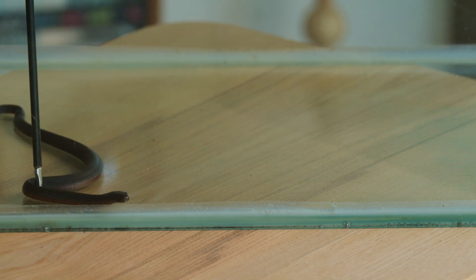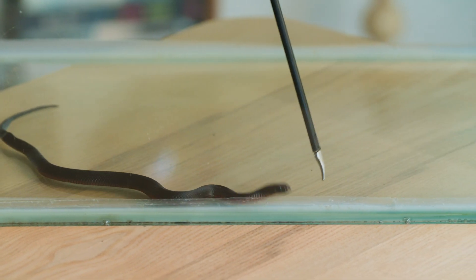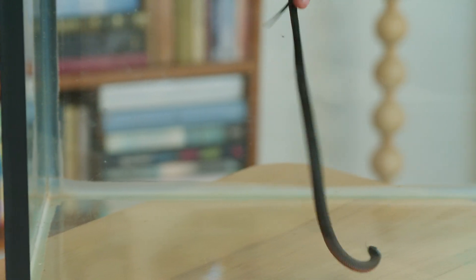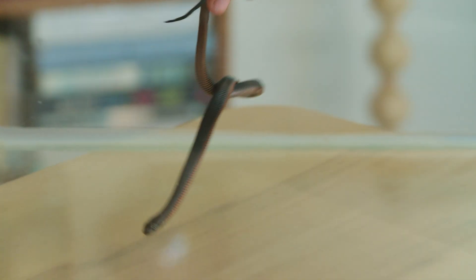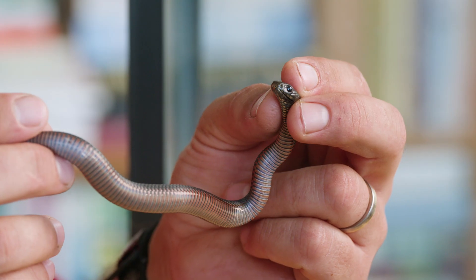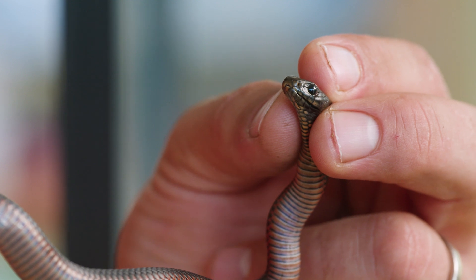Now, they're black for a lot of reasons. If they're moving through sticks, they'll appear like a shadow and a predator won't be able to see them. And if they're out in the sun, they'll warm up very, very quickly. And the thing that gives it its name is this slightly red belly — you can see that he does have a red tinge to his belly. In some snakes it is a very, very clear bright red, and in other snakes it's a little bit more dull.